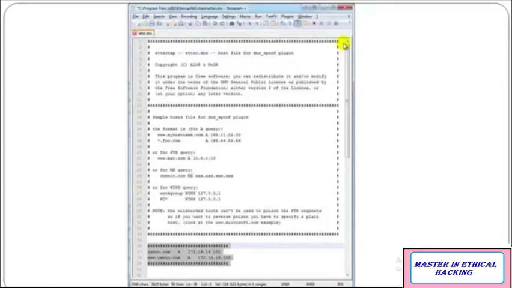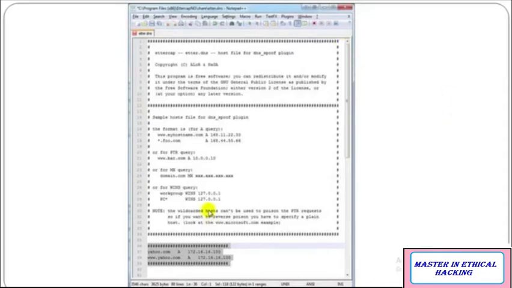So we have to modify the configuration file associated with that plugin. On a Windows system, this can be located at C:\Program Files\Ettercap\share\etter.dns, and if you're using Kali Linux, you can find it at /usr/share/ettercap/etter.dns. This file is fairly simple and contains the DNS records you wish to spoof. For our purpose, we would like any user attempting to go to yahoo.com to be redirected to the host on the local network. So we will add the entry highlighted over here in the figure.